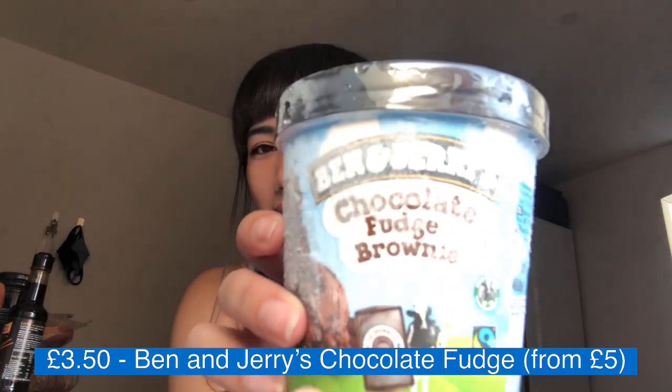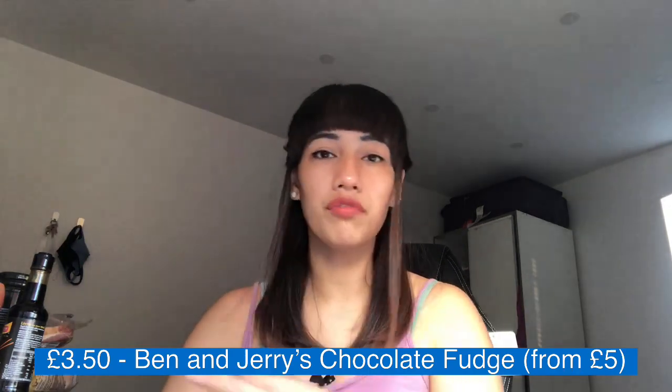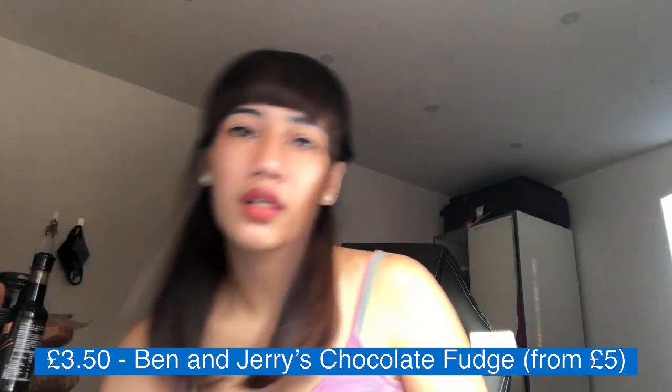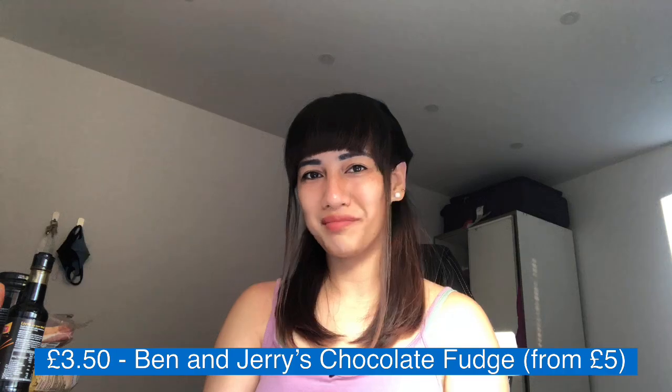For pampering myself, I did buy something to make me feel comfortable and relaxed, or to help me relieve my stress. So I was really lucky to find this, and surprised as well. Are you familiar with that? It's Ben & Jerry's, and I got the chocolate fudge brownie. I'm not really the type of person who likes chocolates, even the flavor, but I know they do offer good stuff, so I took the chocolate one.